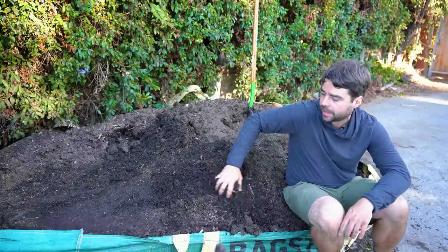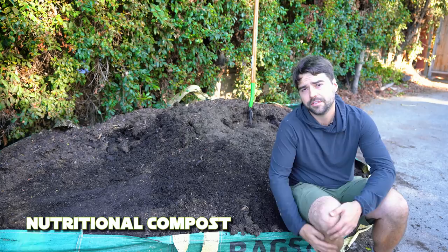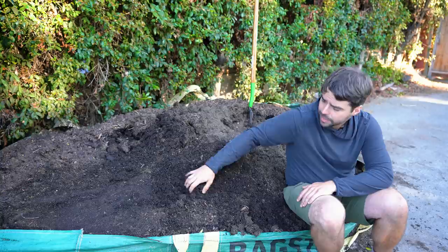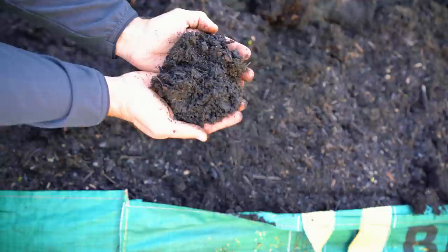There are four different major types of compost: inoculating, fertilizing, nutritional, and mulching. This right here is an example of a nutritional compost. The reason I'd call it nutritional is because it's a 50/50 blend of green waste compost — like something you'd make at home with greens and browns — and it's also cut 50/50 with a 100% organic manure-based compost made with dairy manure.